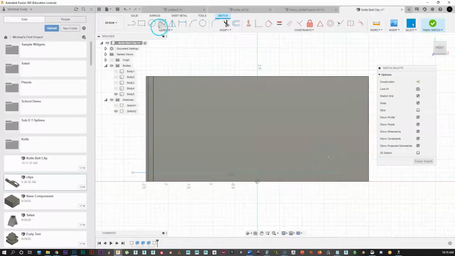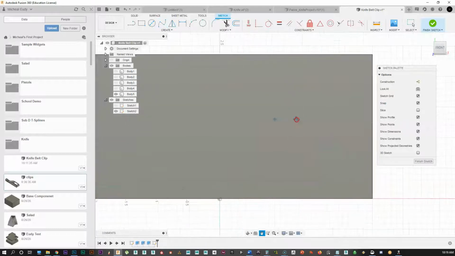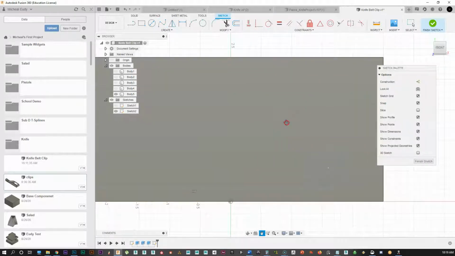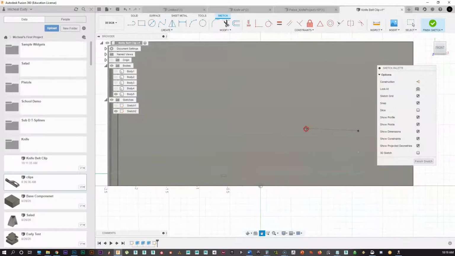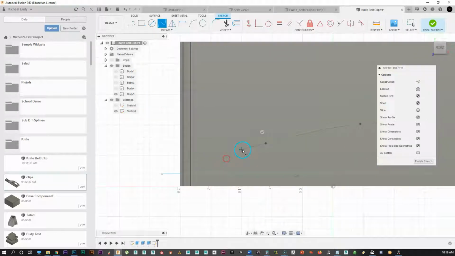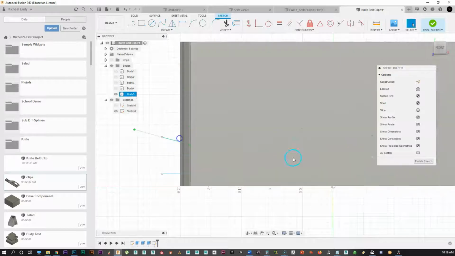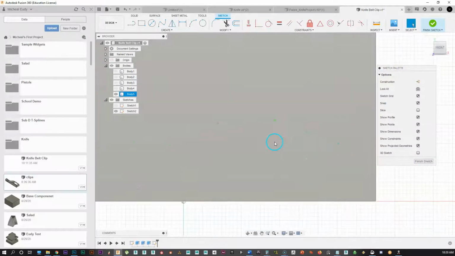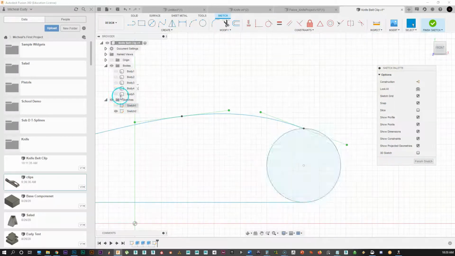And then let's make us a spline so we can make it curvy on the top. Now I want to snap this to this center point right here. And then I'm going to have it come up a little bit, and then down a little bit, and then have it kind of bowing back up, say like that. Okay.